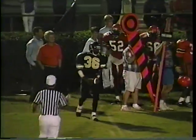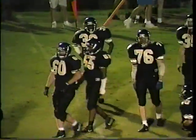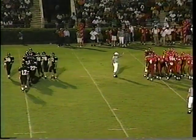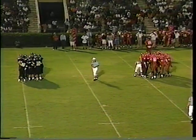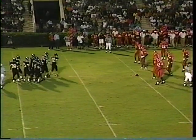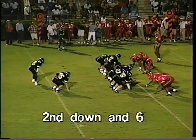Damon Wimberly, number 36, looking right at you. Good job. Johnson saw the blitz was coming. He might have had a two-hole dive there called or something. They were coming right there. Checked off. Got a nice little handoff going to the left side. 5 yards, 4 yards on the carry. Wimberly 12 carries, 63 yards. Nice 5.0 average about. That's what you're looking for at this level. If you can get 5 yards a carry, you're not going to lose many games. Nope. Yeah, we won't have to bring our calculators with us either if he keeps that up.